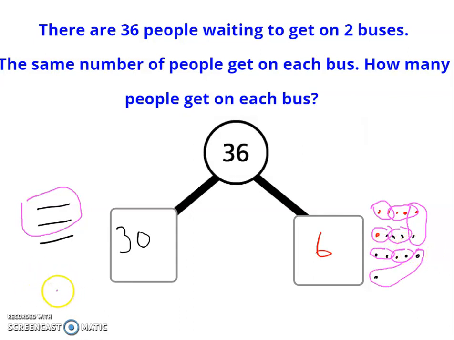So we can see that I've got one lot of 10s, and I've got 1, 2, 3, 4, 5, 6, 7, 8 lots of 1s. And if we add these together, my answer is going to be 18. And if we work out the inverse, 18 times 2, 10 times 2 gives me 20, 8 times 2 gives me 16, 20 plus 16 gives me an answer of 36. So we can see that my answer is correct.